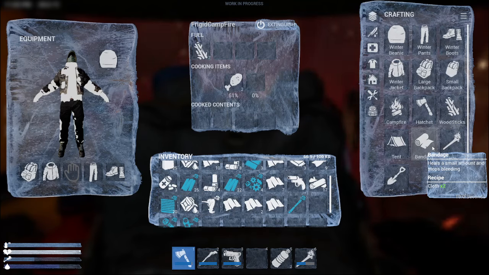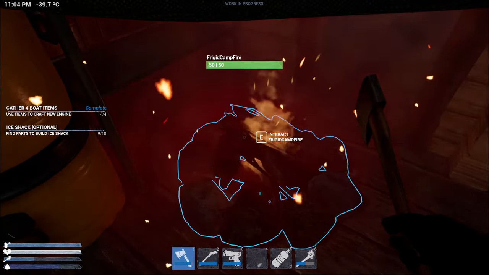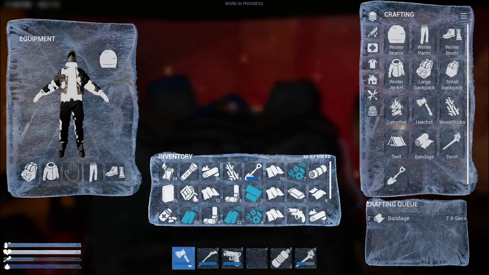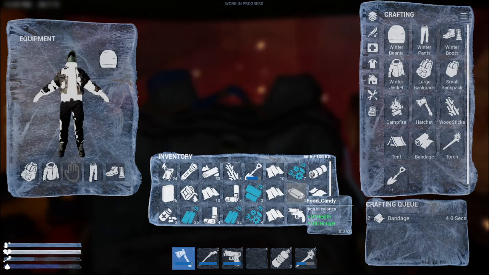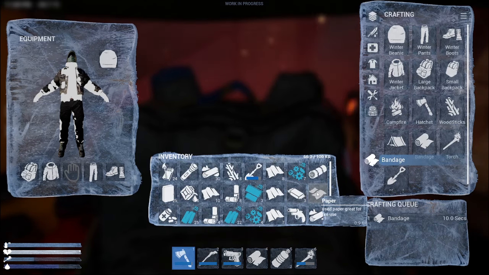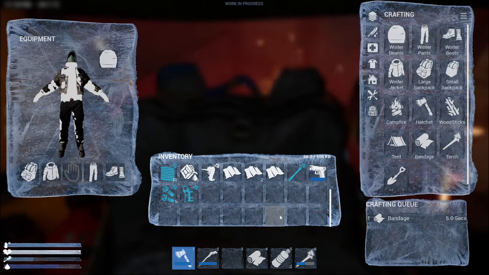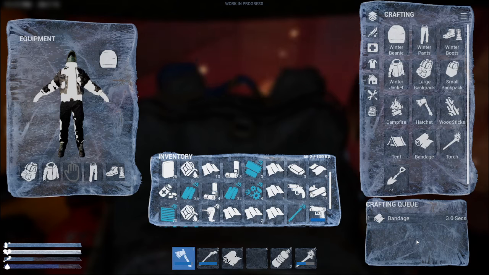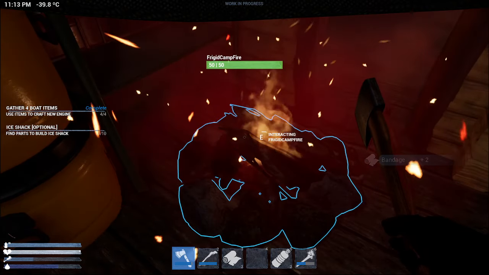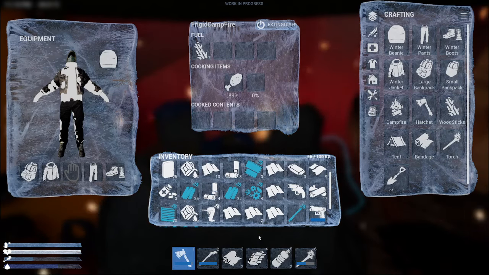Heals a small amount and stops bleeding. We might need to make some bandages too while we're here. So let's make a bandage. Make actually 2 bandages. 2's better than none. Okay. And we'll leave these in the inventory. This handgun can go in the backpack for now. So we've got 2 bandages as a backup. And this food's nearly cooked.